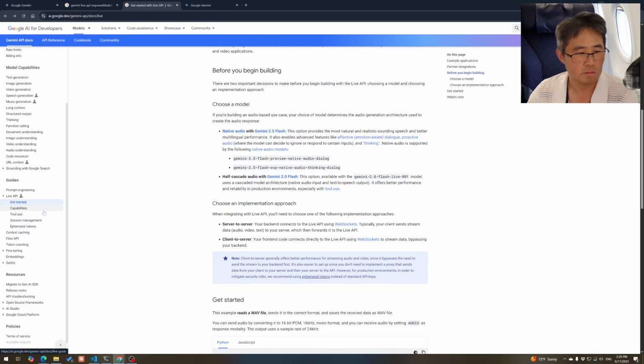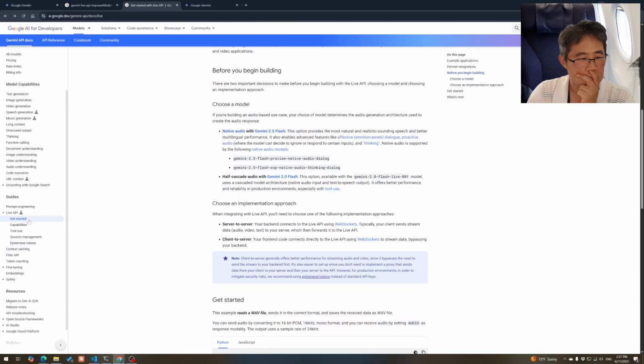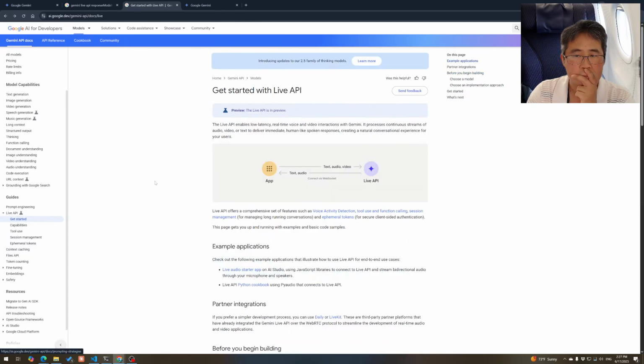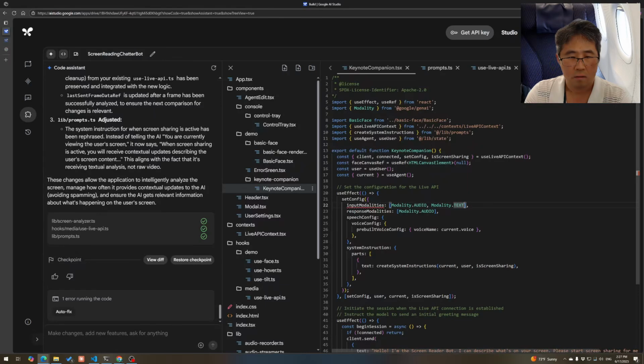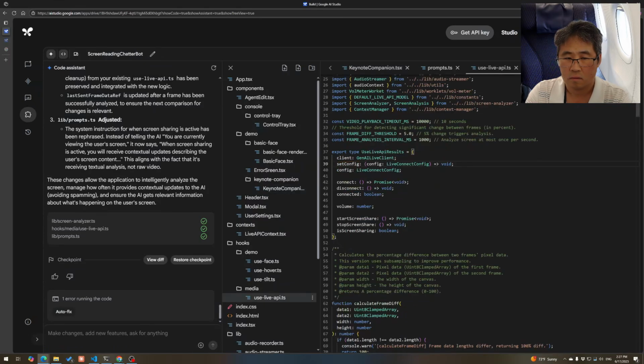Well, well. Set config, live connect config.